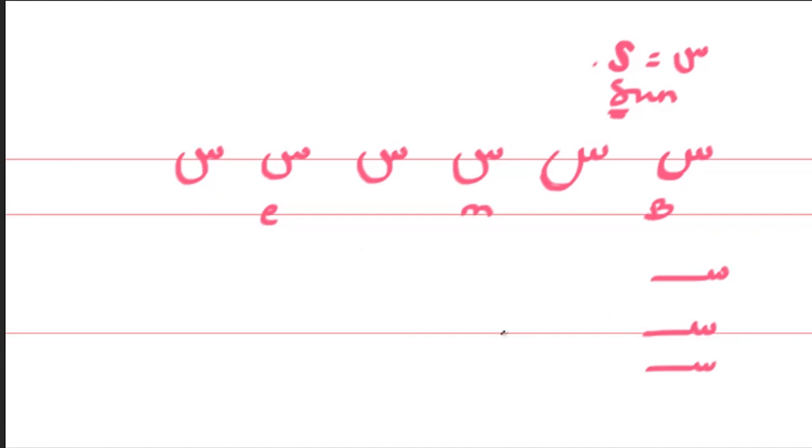In the middle of the word, so it does connect from both left and right. Connection, sin, 1, 2, 3, connection again. Stop. This is how a sin looks like in the middle of the word. So if you see these 3 tiny curves, it's a sin, definitely. Sin. Connection, 1, 2, 3, sin. Connection, 1, 2, 3, sin.